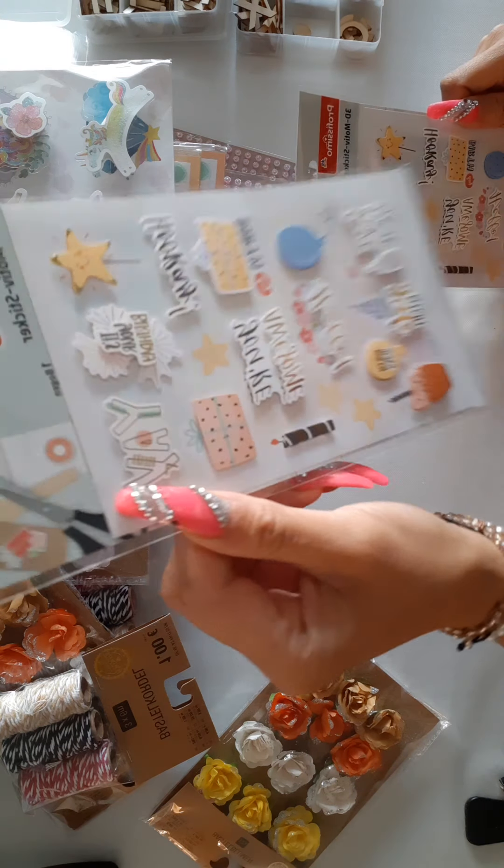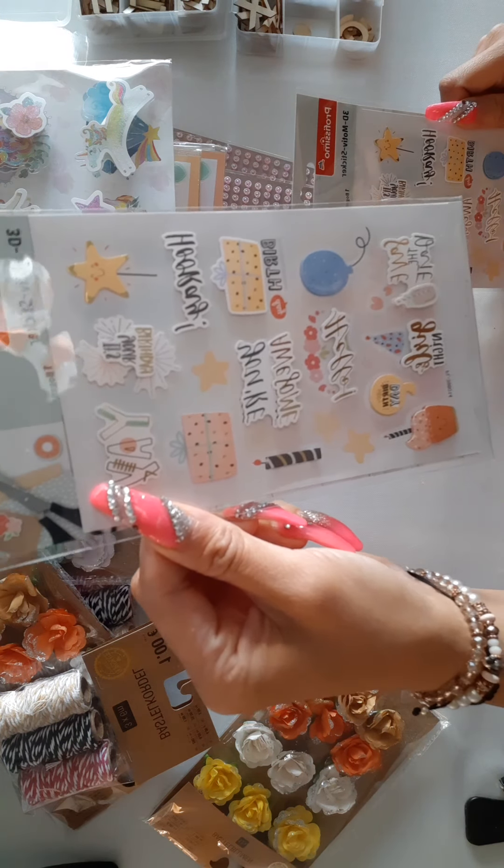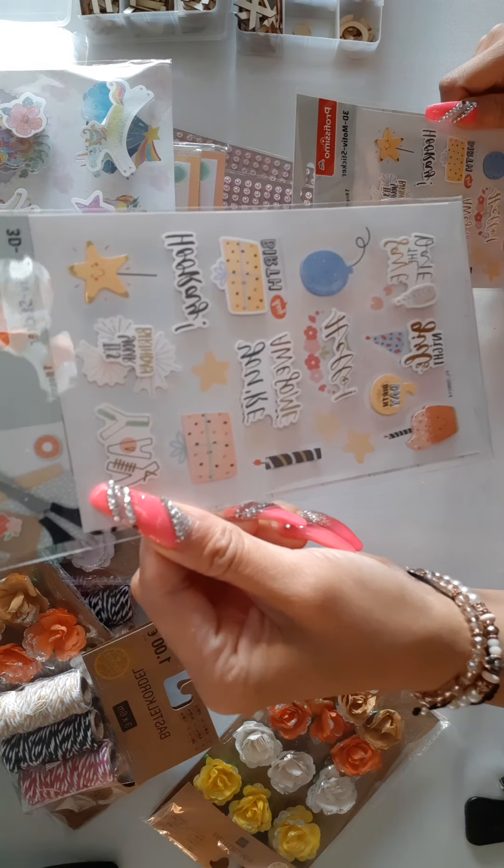Then I found these which I was so very excited about — first of all, they're unicorns, and they are very dimensional. I don't know if you can see but they are very very fluffy and puffed up — sorry for the glare. I love this one, it is so beautiful. I bought two of those.